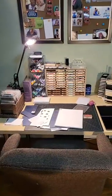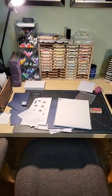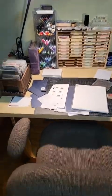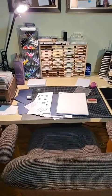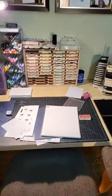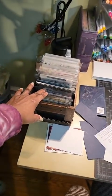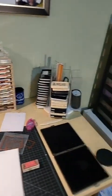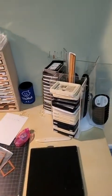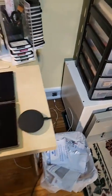Now here's a shot of the desk where I create all my cards, and right now it's a mess, so please don't pay that any mind. I'm working on a custom job for someone, so everything is laid out. I started to map everything out and do some printouts, so it's looking like that. But here's where I have my markers, and some stamps. My ink pads are right here, and I've got some more ink pads on this little thing here that rotates. That's my wireless phone charger.